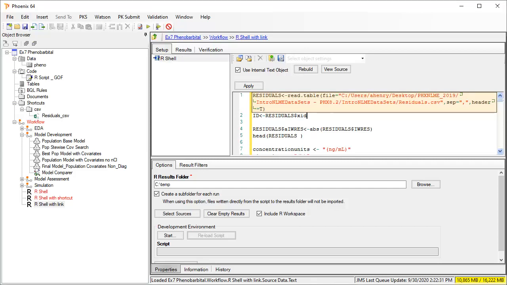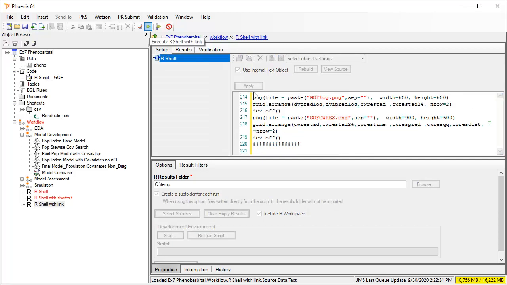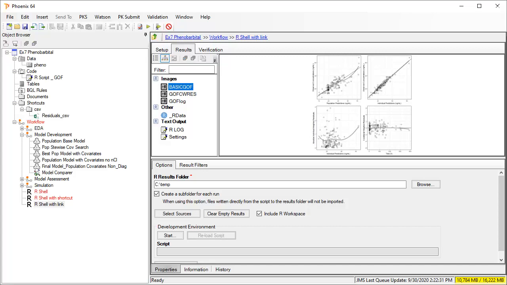We type in a code that simply reads the data from a hard-coded location. As mentioned, since we don't have a chance to map column names, this time, instead of changing all the code, we will simply define the variable ID as the column XID, so no other modification needs to happen in the code. We execute the object, and we obtain the same results as before.